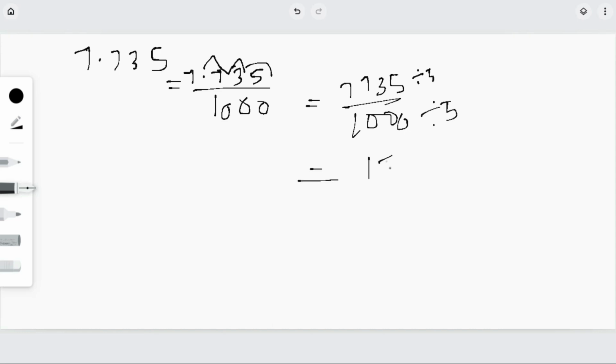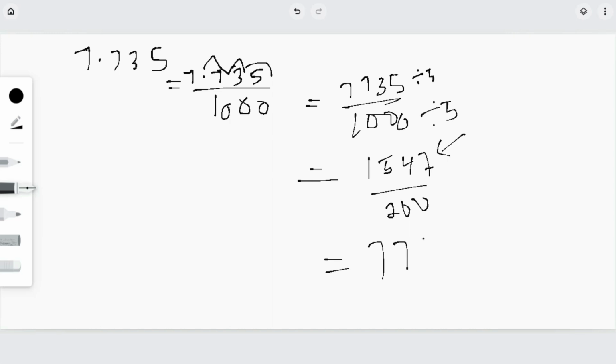Now since nothing else can go in, just change it to a fraction. The answer will be a mixed fraction because the denominator here is bigger, so it just changes to 7 number 147 over 200.